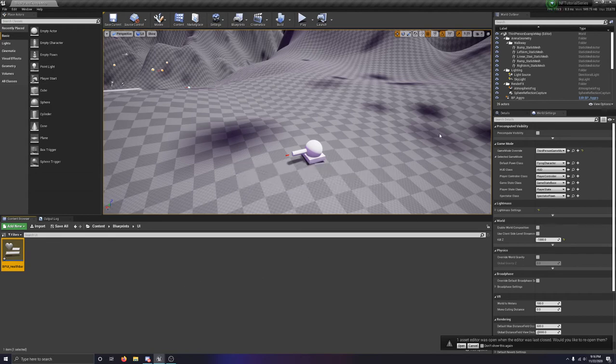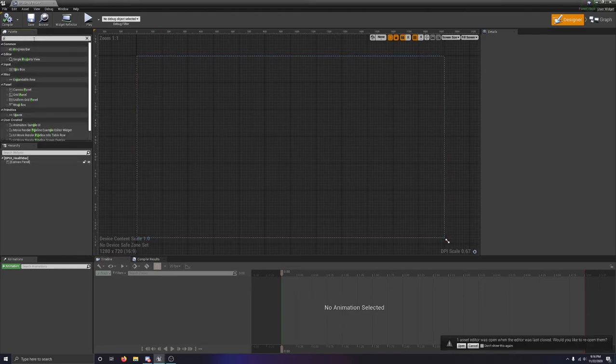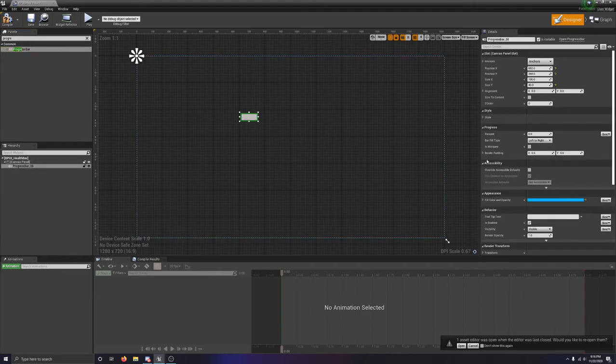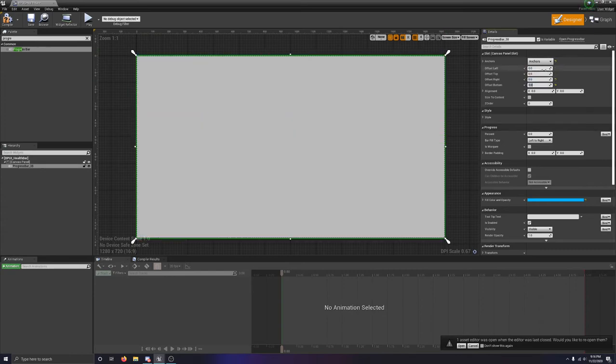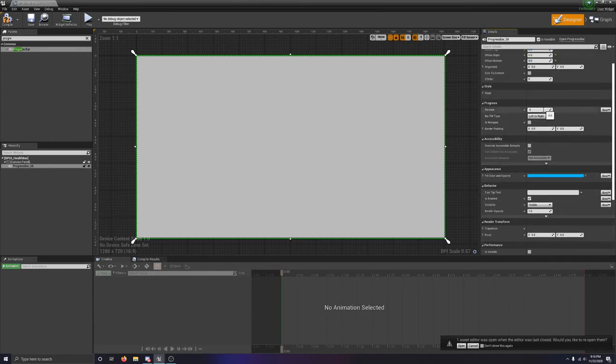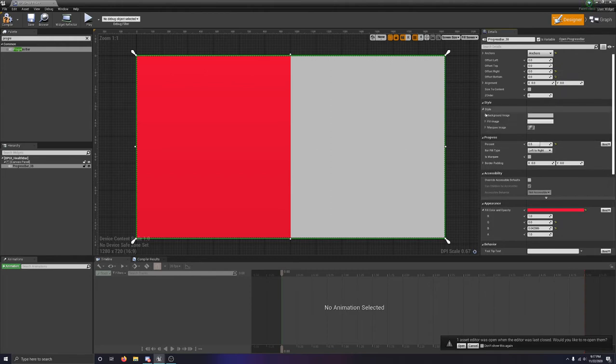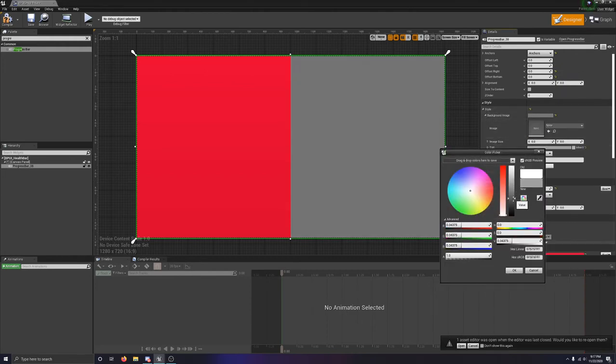And this one's probably the easiest, so we'll get started with the health bar. We currently have a canvas panel here, so all we're going to do is add a progress bar. And I'm going to change the anchor so it fills the entire screen. You can see we've got the four corners here now, and then you just change these offsets to all 0 and it should fill up the entire screen. And then we can set our percentage to 0.5, which would be half, since it's 0 to 1. And then we're going to change the color so we can see what this will look like when it's full, and maybe change the background to like a darker gray, and maybe lower the alpha just a little bit so it's a little transparent.